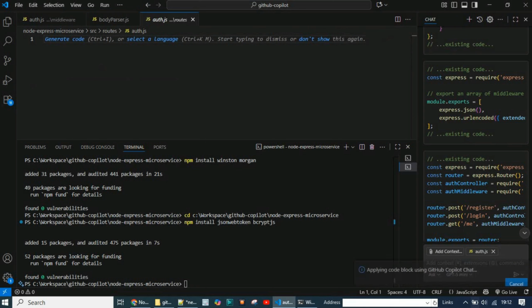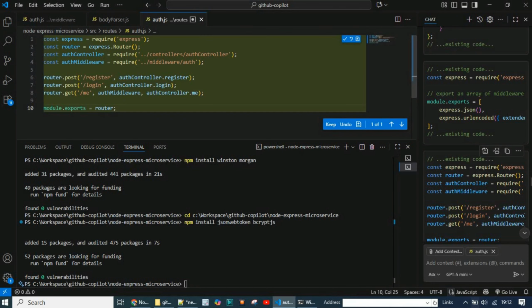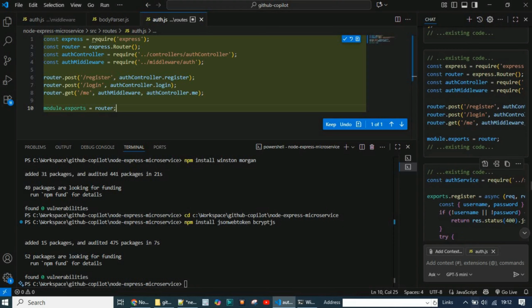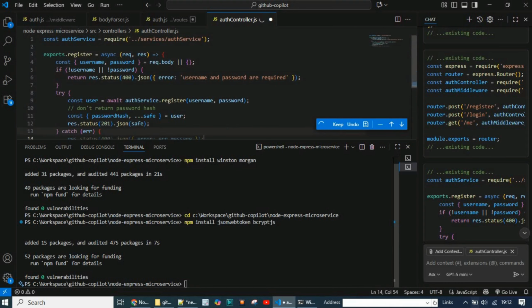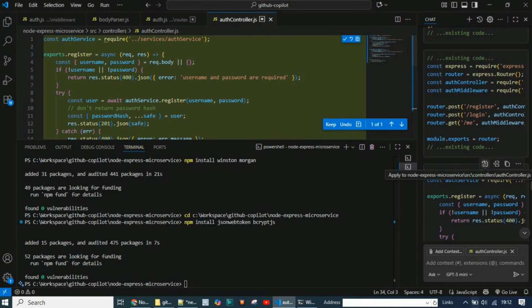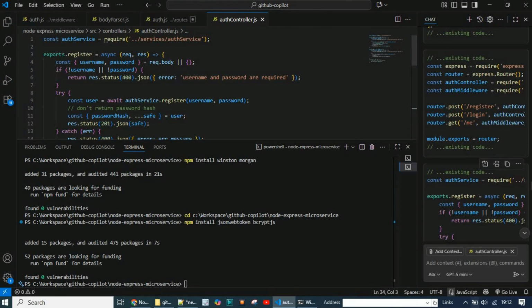Here it's recommending to create the auth.js in the routes folder where we have all the routes defined. Next, it's recommending to create the auth controller. Here it is, where we will have the basic checking.